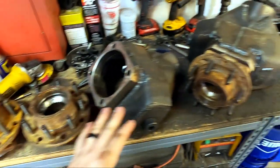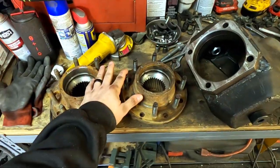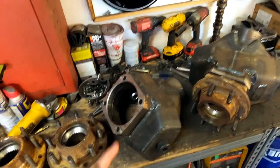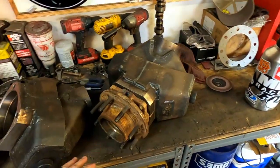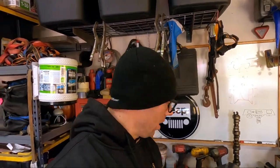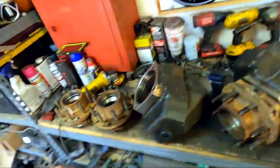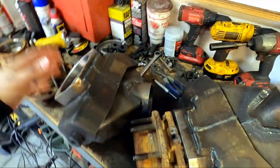We'll probably do some modifications to these — don't know what bolt pattern we're going to do yet for our wheels — but this is what we're going to use on all four corners. That way it's easier for spares and quick changes, and you don't have to worry about grease and bearings like you do with king pins. We're eliminating all that, just going to use unit bearings all four corners, as well as on our spare tire carrier. These are our S&S Fab outer knuckles.